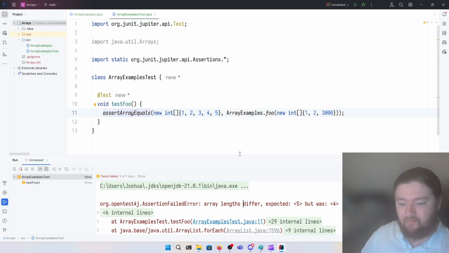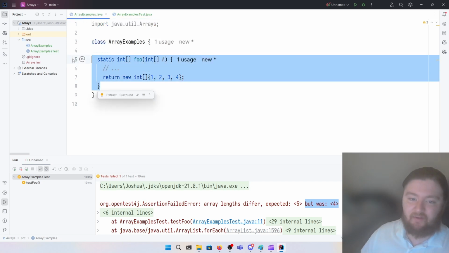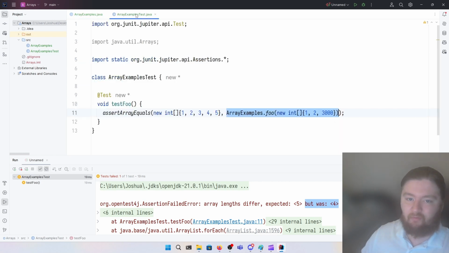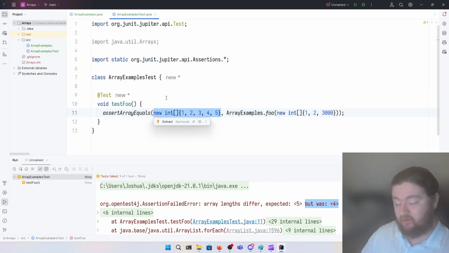Well, if the array lengths are different, like it is here, then it's going to say the array lengths differ. It expected an array of length 5, but what this returned was an array of length 4. And that makes sense, right? So this method, when we call it, returns an array of length 4, but we're expecting it to return an array of length 5. Okay?